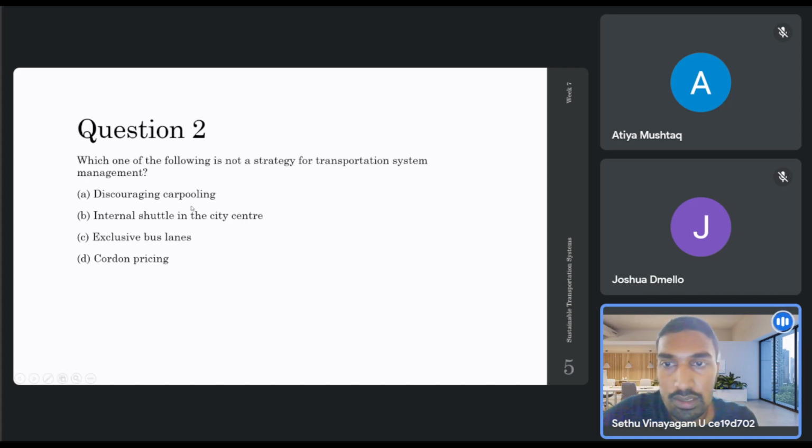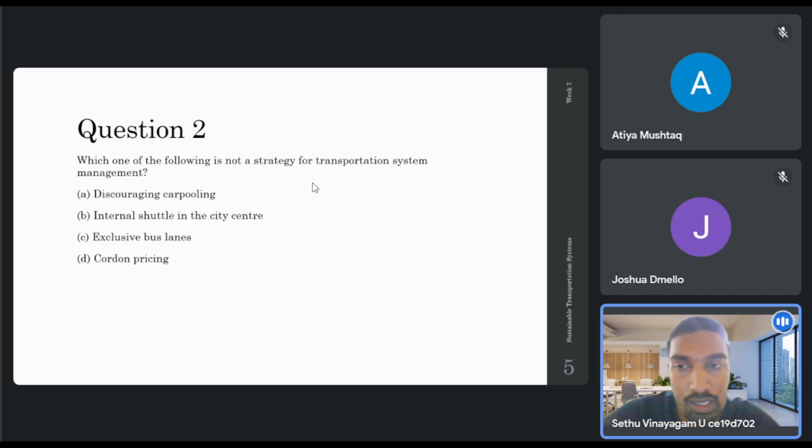So carpooling, what is the objective of it? Let us say four people from four different households are starting from the same origin and going to the same destination, maybe at the same time or around the same time. If they are not carpooling, they will be having their own individual vehicles and traveling with that. Which means that four people will be using four vehicles to travel between the same locations at the same time. So that's not an efficient way of doing that.